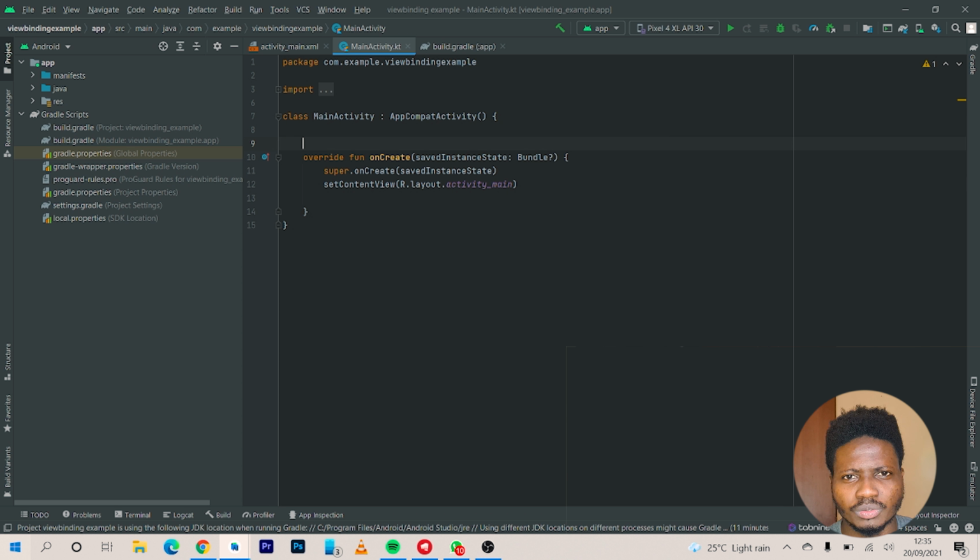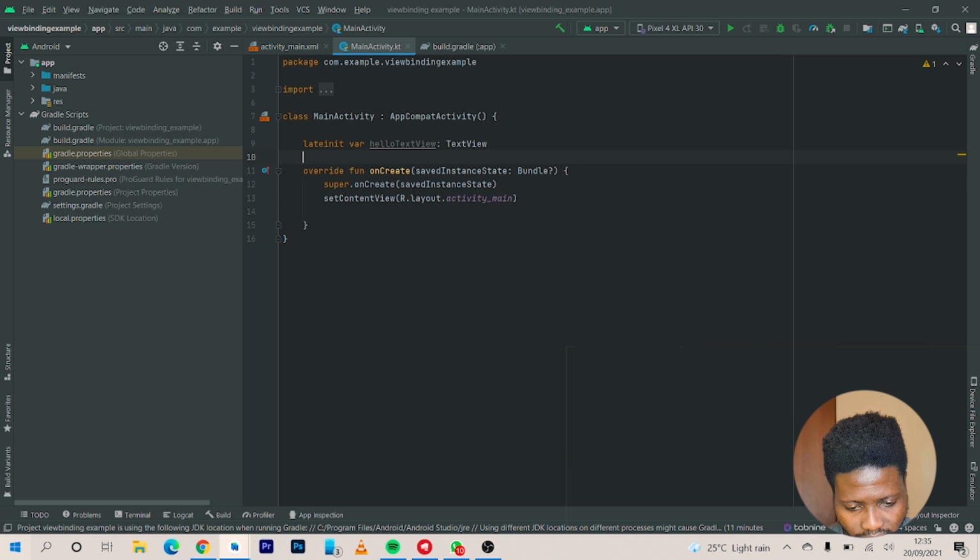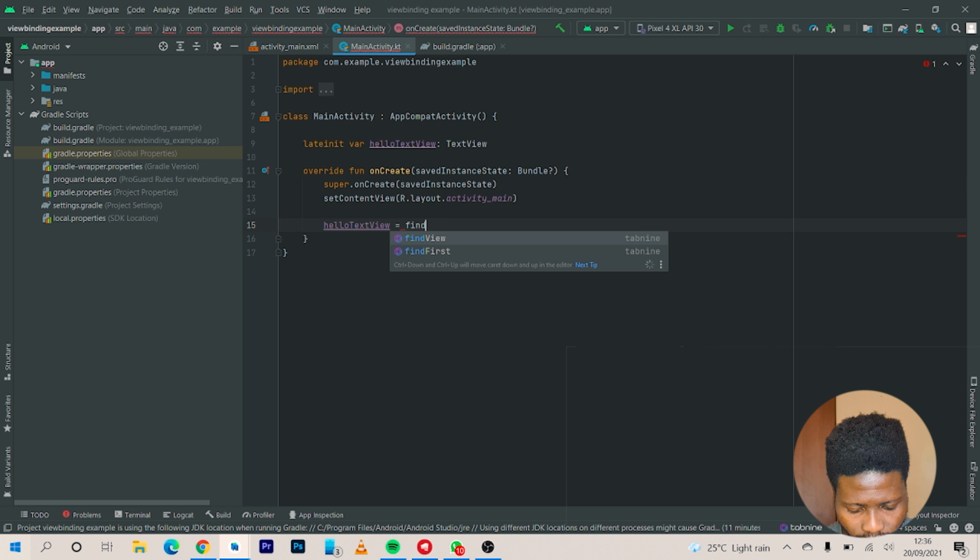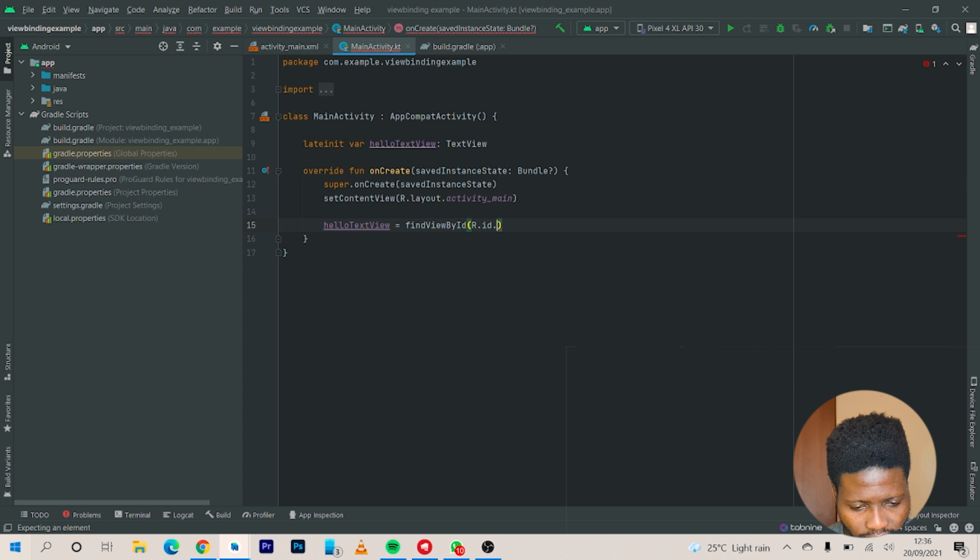Okay, so if I wanted to reference that text view, what I normally do is create a lateinit var and give it the name helloTextView of type TextView. Then inside my onCreate method, I would say helloTextView equals findViewById(R.id.hello_text), which is the name of the text view.